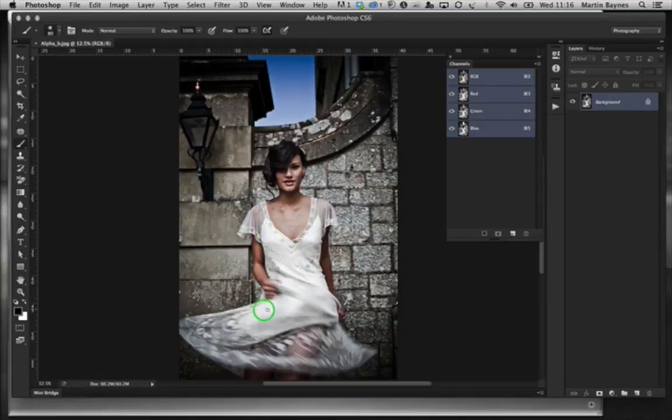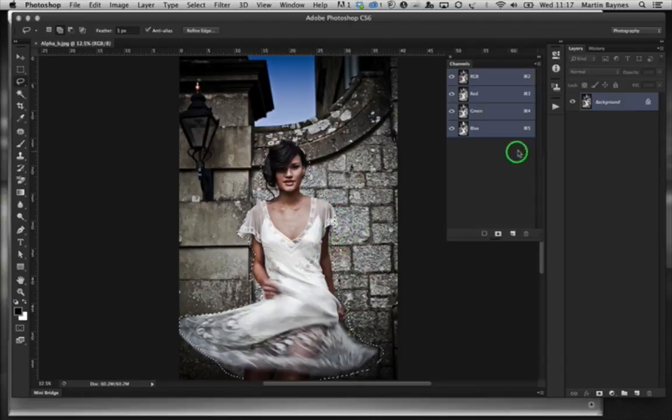Now, normally I would spend quite a bit of time cutting around this girl using a selection tool, and people do it in many different ways. But just for the purposes of speed, I'm going to use a very loose selection, and I'm just going to use the lasso tool. I'm just going to come down to the bottom here and quickly draw around. As I say, normally I would make a much better selection and probably feather it and things like that. But just for the purposes of this, I'm going to very quickly, you can tell I've got a very steady hand, select around here, come around to the bottom, and that'll do. So we've got the marching ants now that we can see on the screen.